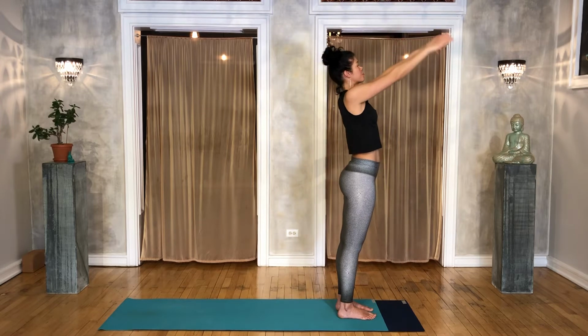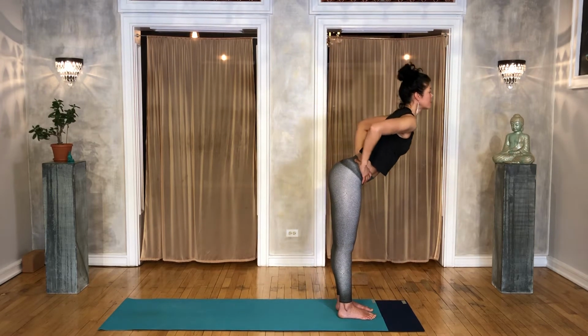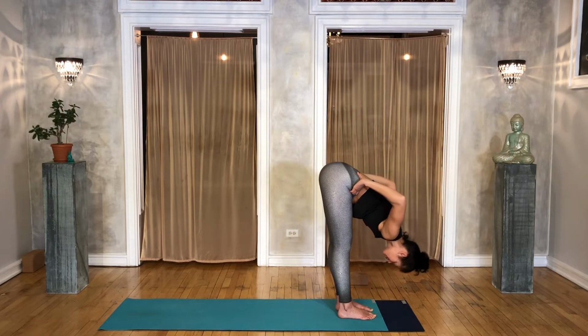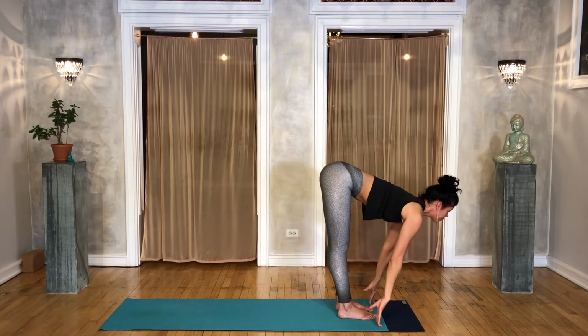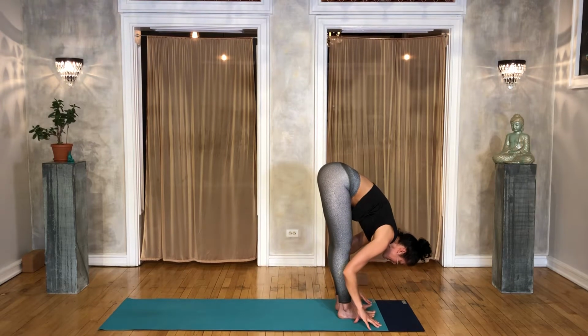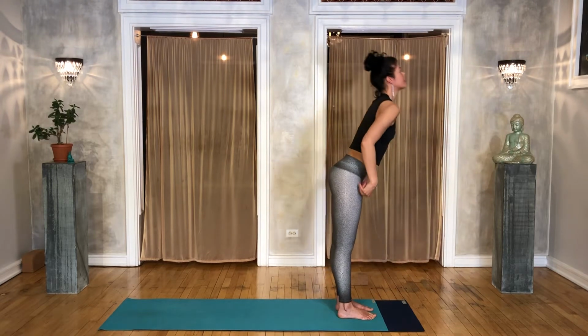Moving from the pelvis, bring your hands back to your hips. Again, exhale, leading with the heart and sternum. Make your way back to forward fold. Releasing the arms. Let's do that with the fingertips hanging. Gaze forward. Exhale, forward fold. Without putting your hands on your hips, work from your hips, rising up to standing.